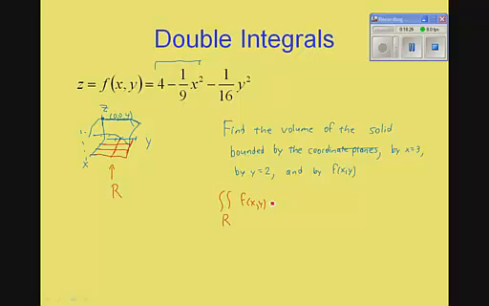Now, what does your book write? I think they write dA. Why do they write dA? I'm not exactly sure. The area vector? What do you mean by that? You're probably right. I guess I'm just trying to understand it. To me, area is a quantity, not a vector. So why do you say area vector? Okay. Well, for us, dA is just kind of what you put with a double integral, for now. And I hope by the end of this course we're going to understand why we're putting it. And maybe it does have something to do with what Jonathan said.